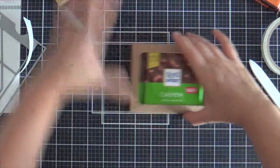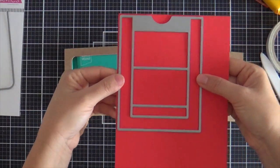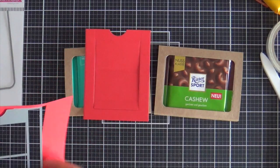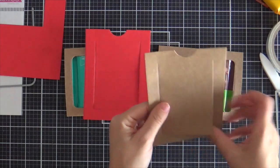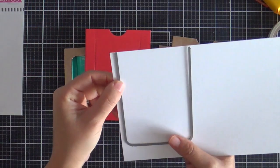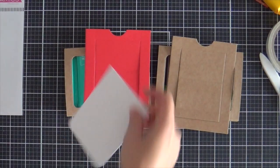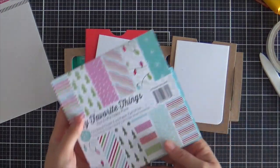Okay, I put together the other candy bar wrapper, and now moving on to the Slider Surprise Die-namics die set. I did one out of red and one out of craft, but again, you could customize these for different occasions or different holidays. This is the other die that goes with the Slider Surprise. It's kind of the pull tab thingamajiggy. I did two out of white, but it wasn't festive enough.